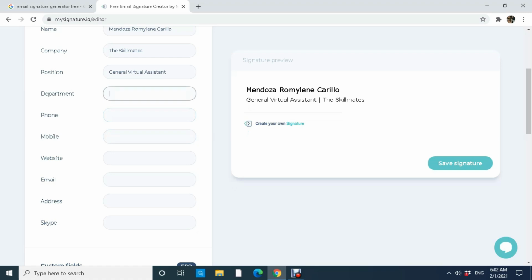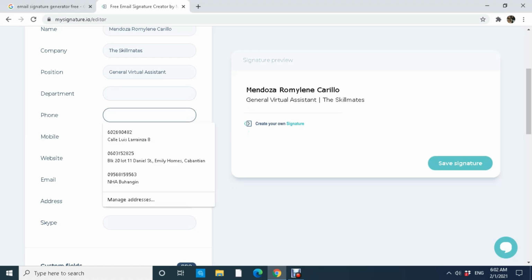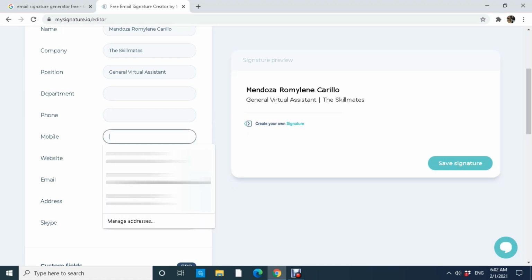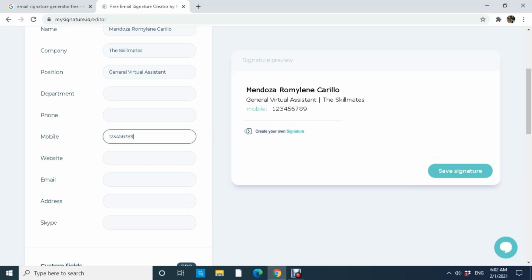So for department, I'm not going to put anything there because I don't have a department. For phone, I'm not going to put anything, but I'm going to put something on the mobile box. For the website, if you already have a website, then you can put your website URL there. If you don't have a website yet, then do not worry because we are going to create your own website at the end of this course or at the later part of this course.